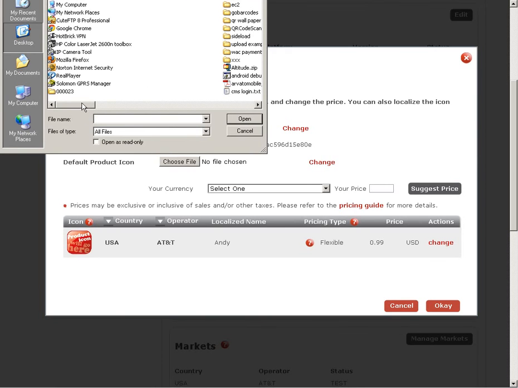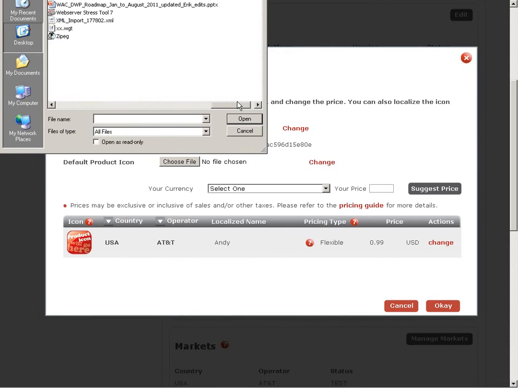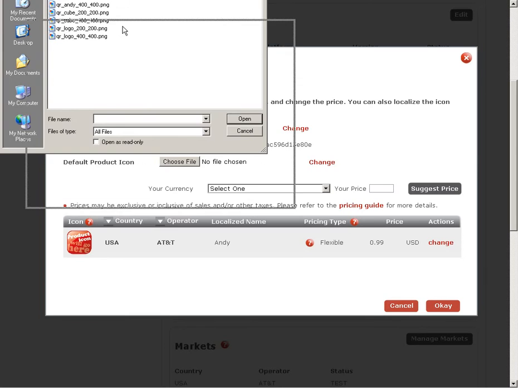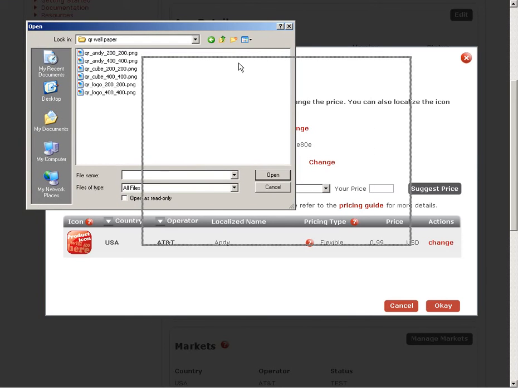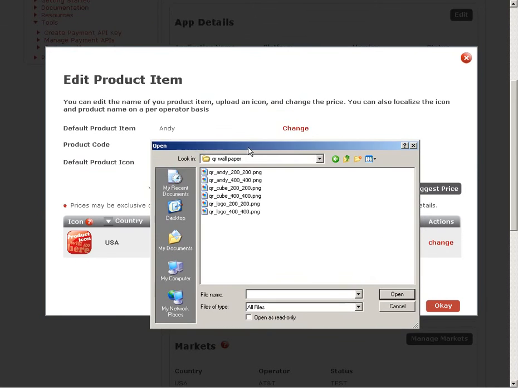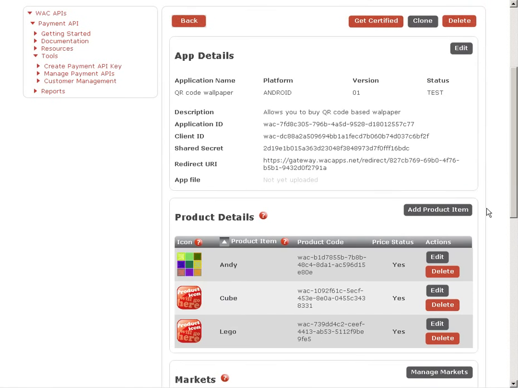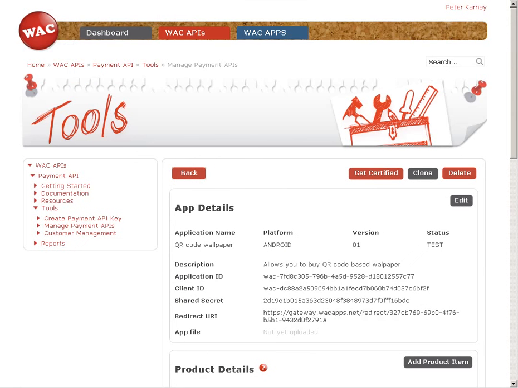So we're going to go ahead and find the folder where we stored the icons, and here we have the small and large images. So this item, which is the Andy Warhol one, we need to upload the Andy image and click OK. And we can now see that the image has been changed to our own. I'll go ahead and change the other ones.